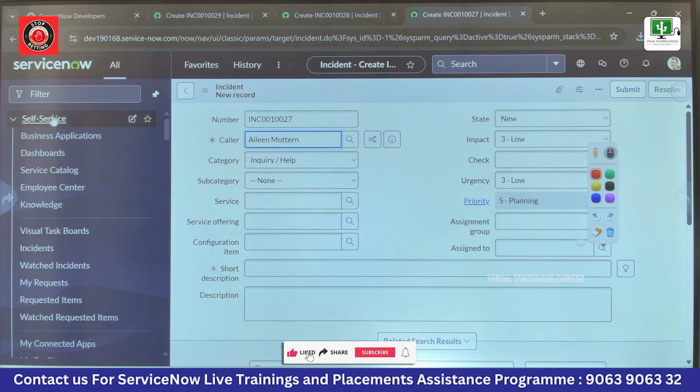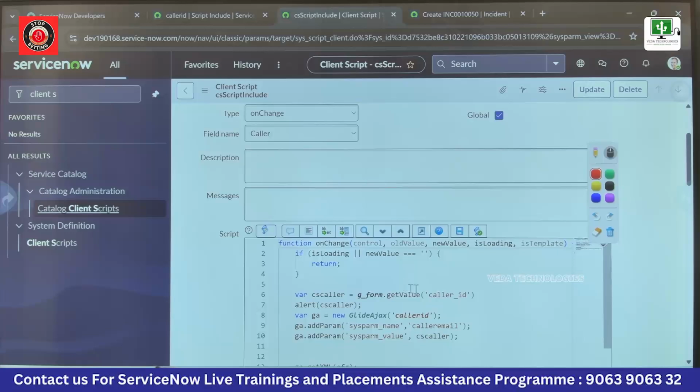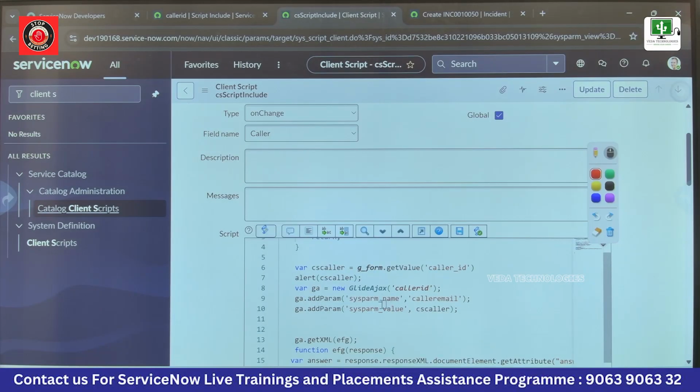Okay, let's go to script include. Here I made two mistakes. One is this: I was giving the function name, the script name, without quotation marks.